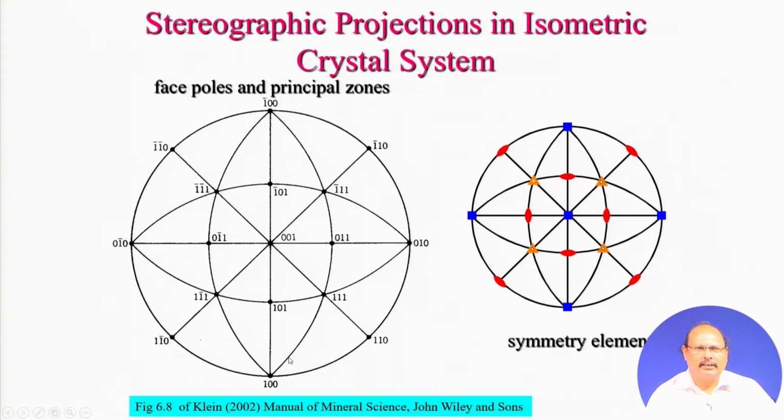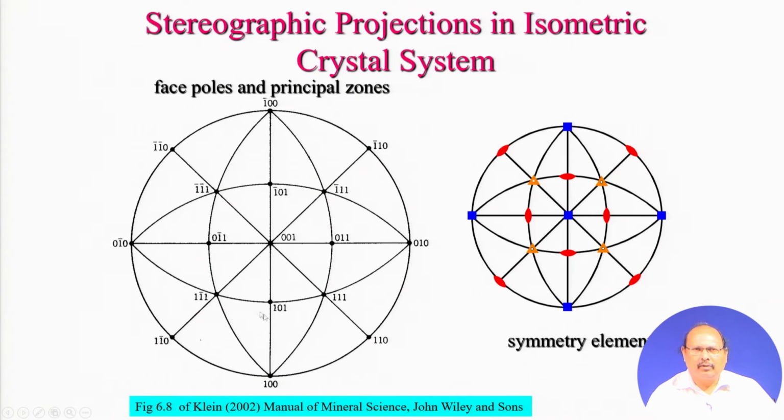We have studied some time back that if there are two planes that lie in the same zone, let us consider 1 0 0 and 0 0 1, then using the additive rule, if this is added, 1 plus 0, 0 plus 0, 0 plus 1, it becomes 1 0 1, and they will also lie in the same zone here. And where will be the position of 1 0 1? In between these 2 points here. So, this is the position of 1 0 1.